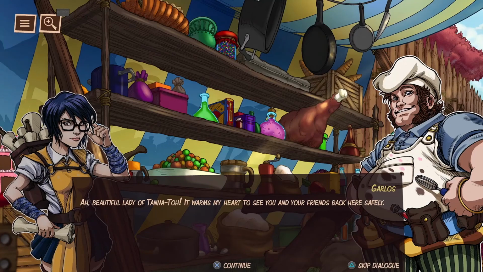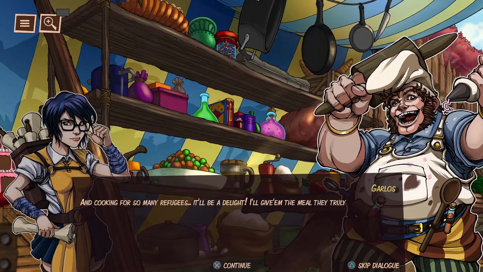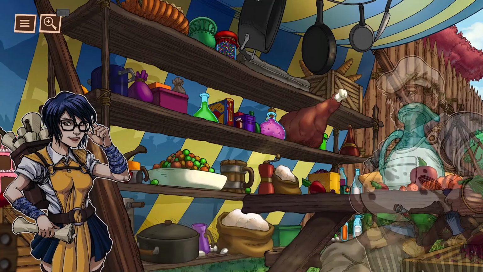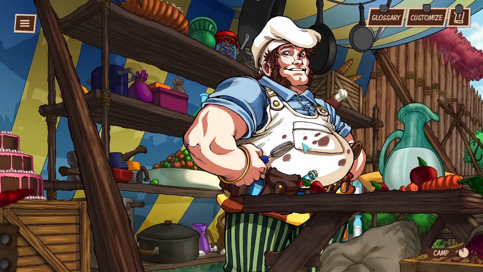Ah, beautiful lady of Tanato. It warms my heart to see you and your friends back here safely. Happy to see you too, Garlos. Oh, and I've come up with so many dishes during our time here. I'm cooking for so many refugees. It'll be a delight. I'll give them the meal they truly deserve. Ah, my lady, the sun, the stars. Please do not tarry. Whatever the outcome of your adventure, I'll have a meal ready. Well, we can count on Garlos to liven up the trip back. Yep.